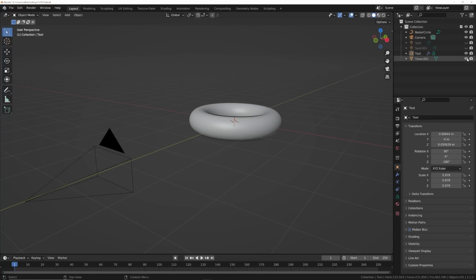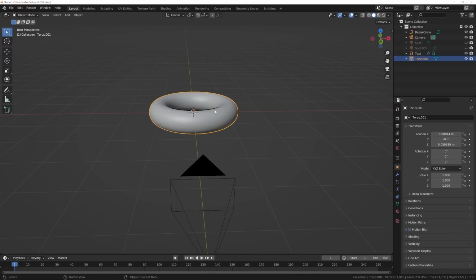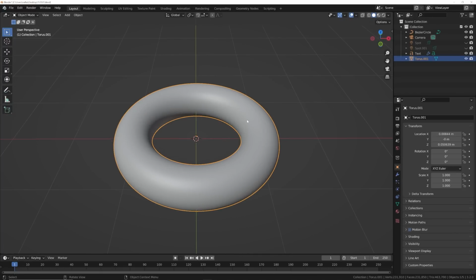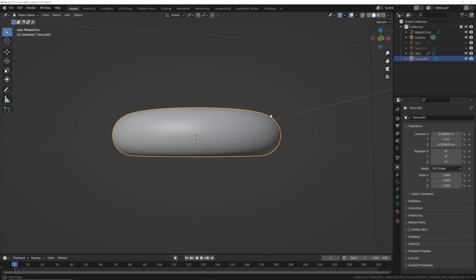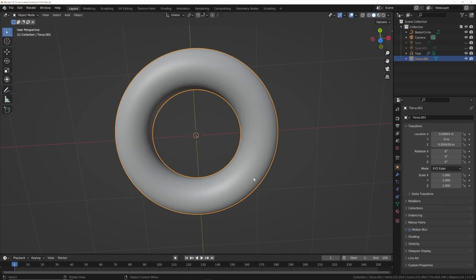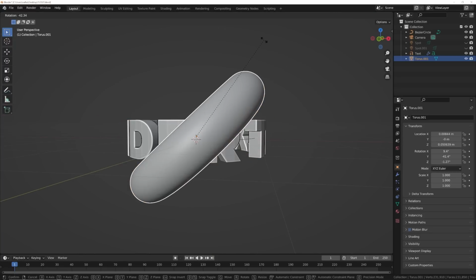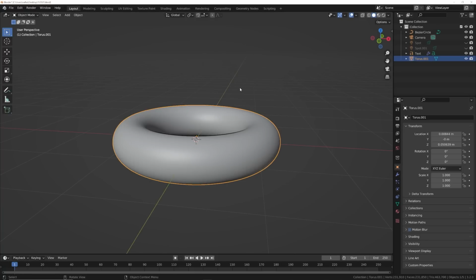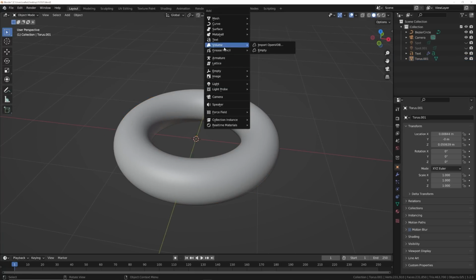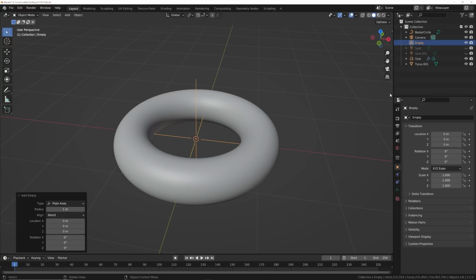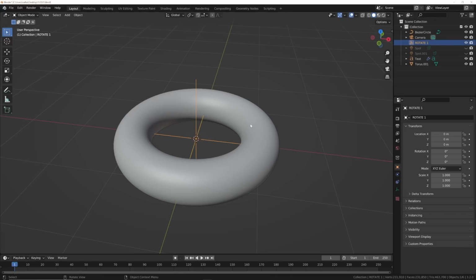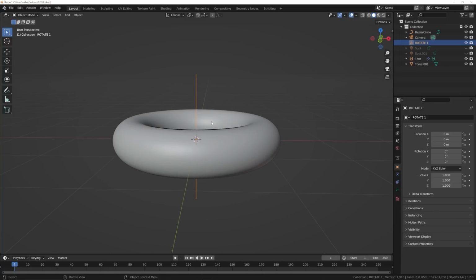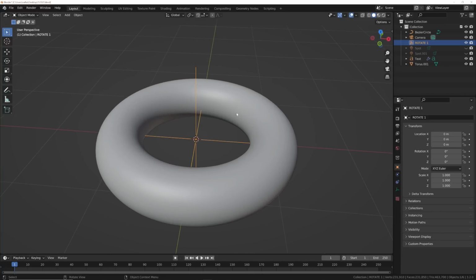All right, so let's get this guy to rotate and animate. So this is gonna be a little bit more difficult. What we want to do is have it rotate this way, but also be on an angle like that. And you can't do that as simply as you think you can. So what we're going to do is first get one empty right here, plane axis, and we're gonna call this rotate one. So that'll be the first rotation. This will handle the rotation this way. We're gonna get another animation to be able to rotate it the other way to give it some style.